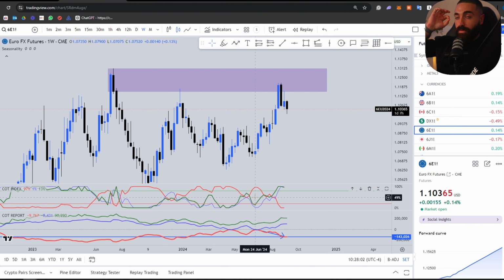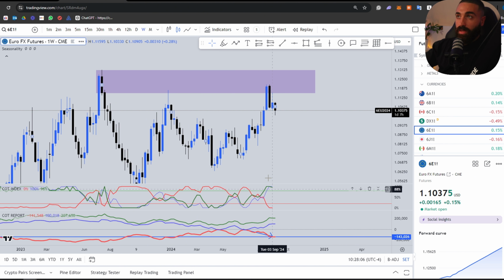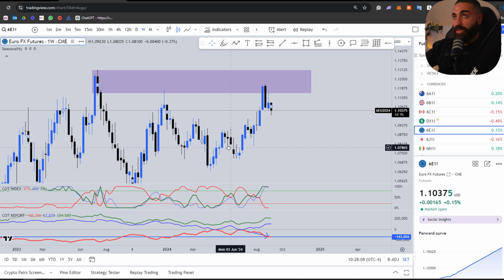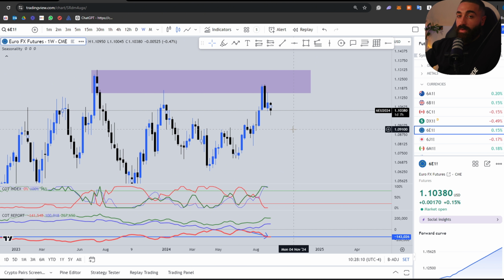But I need to say that this is not to be used alone. I do not use it alone. I use it with other tools that would predict the market. I want everything to be aligned in order to have the highest probability setups.